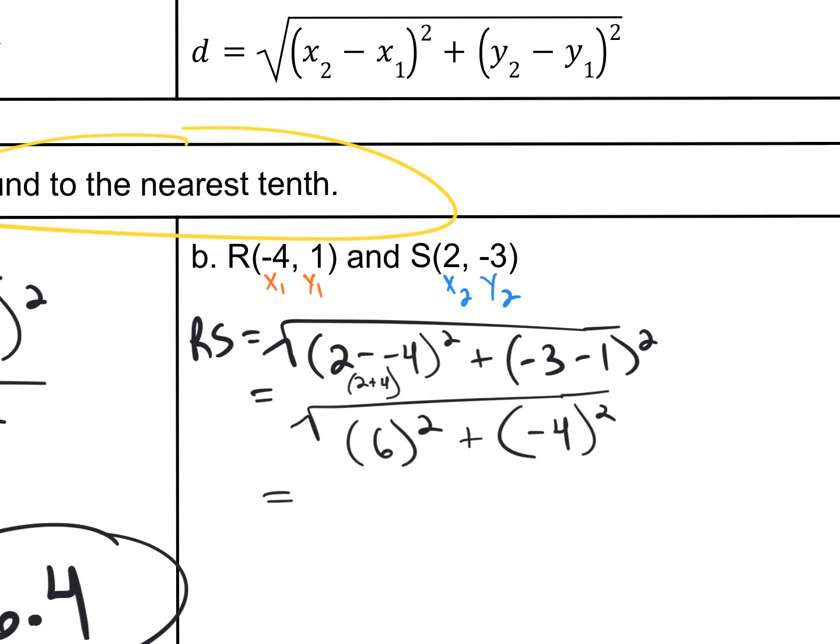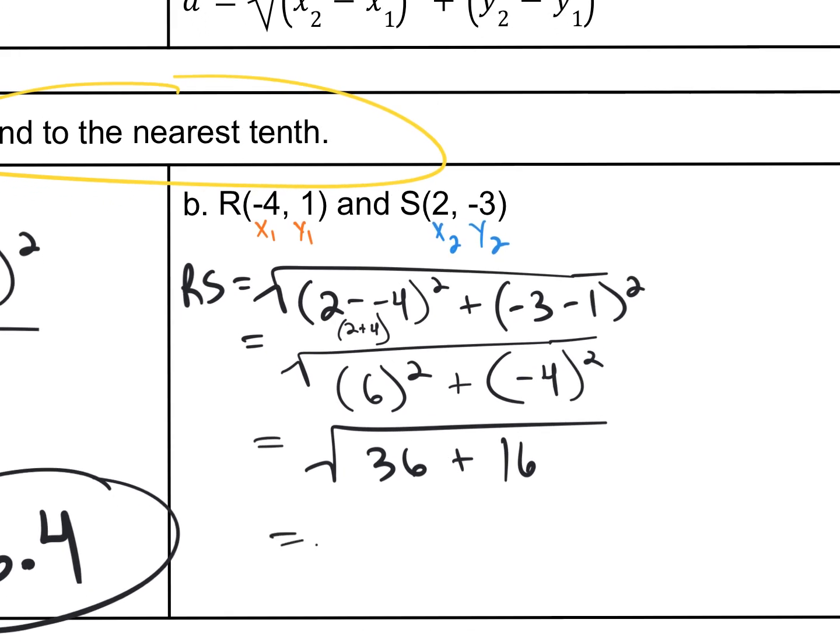Now as we start to square these values, remember that means not multiplying by 2, but taking the number and multiplying it times itself. So 6 squared is not 6 times 2, it is 6 times 6. So 6 times 6 gets us 36. Over here, -4 times -4, which we did earlier, ends up being +16. As you square those values, remember they should always come out to be positive. Now as we add them together, 36 plus 16 takes us to 52. And lastly, we just want to take the square root of 52.